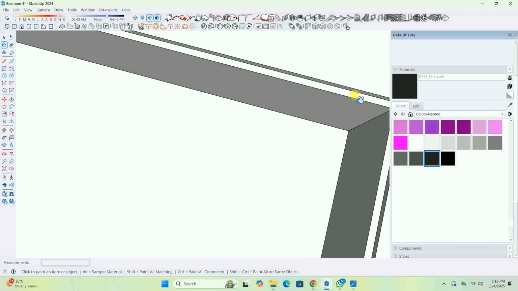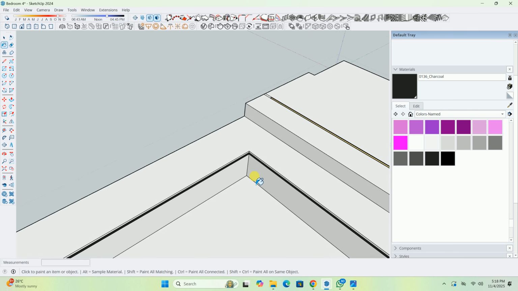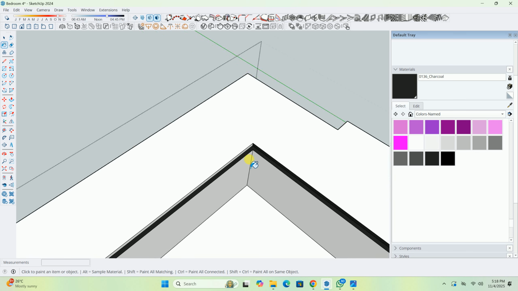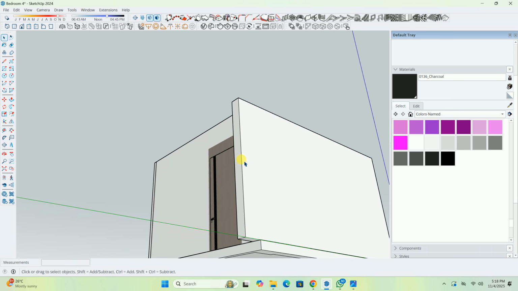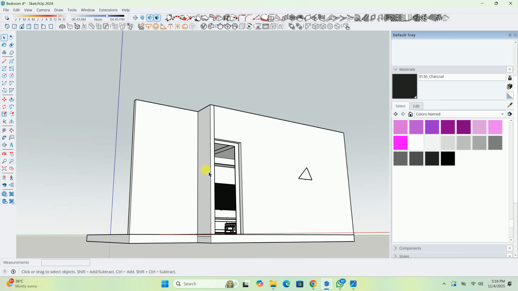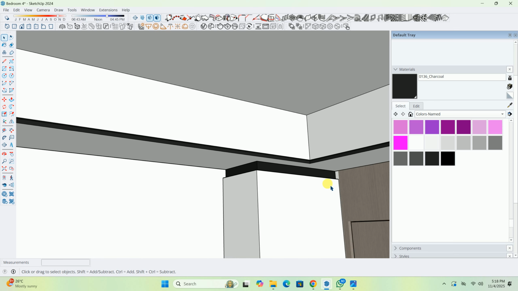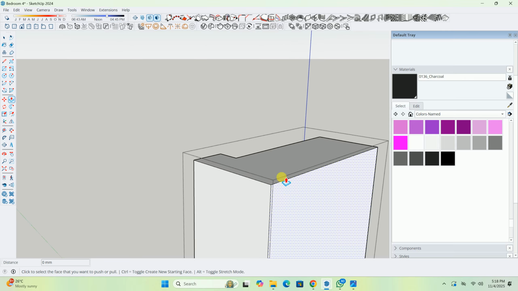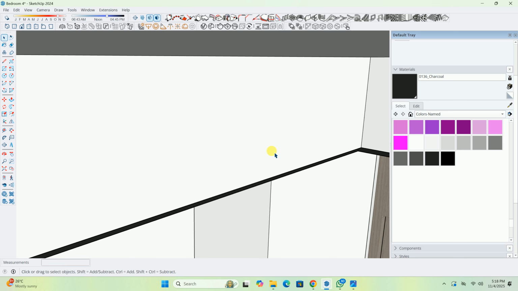Then we'll provide a black tone material on this edge. Let me increase its height again, 40 mm by 40 mm.